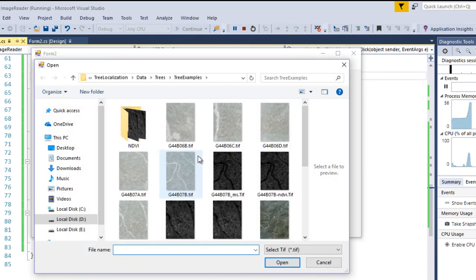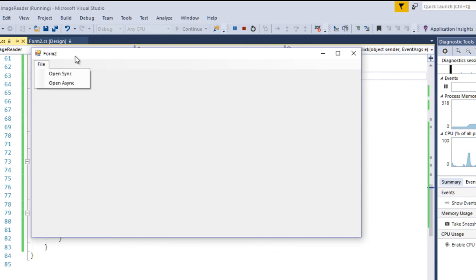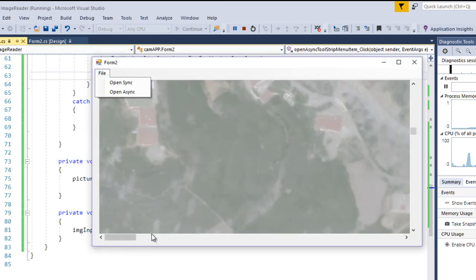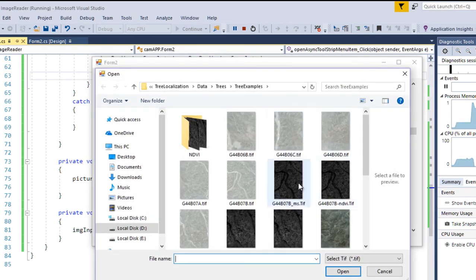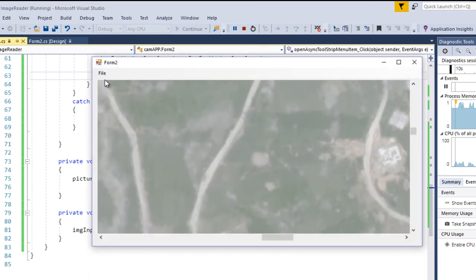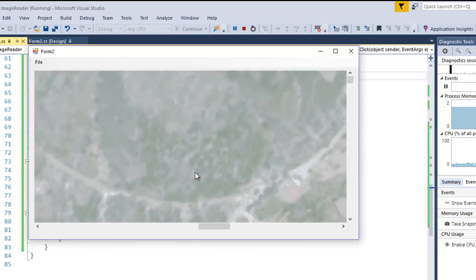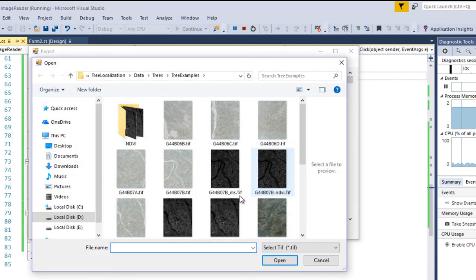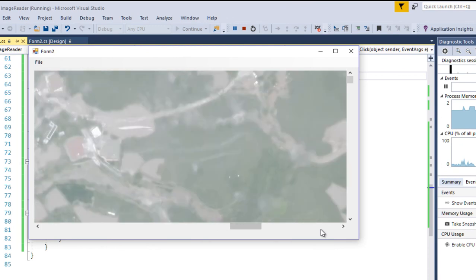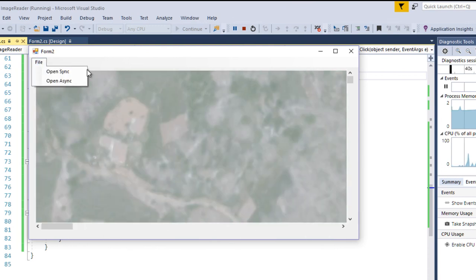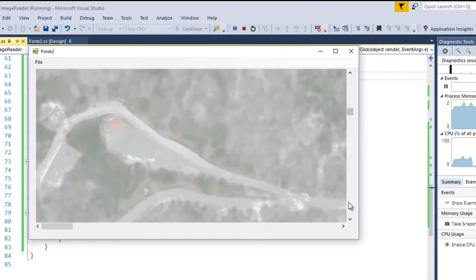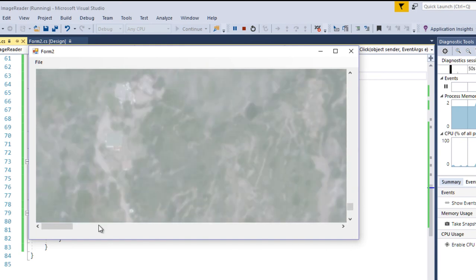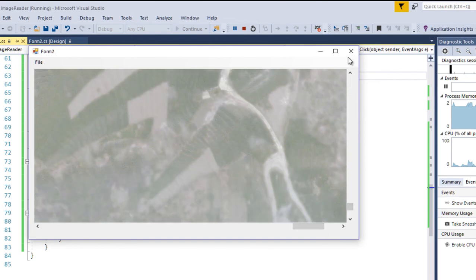Go to File, now Open Async, select the same image. Now you can see it is still interactive, and then it read this and it displayed the image. The difference between these two is that, for example, if I select another image like this, it doesn't remain interactive. You can see that I cannot do any sort of action on this. So this is not the desirable thing that we want as a software engineer or anything. And then if I read asynchronously, same image, now still I can do interaction with the previous image. So that is the advantage of reading the images asynchronously.